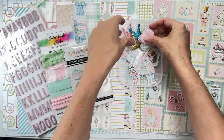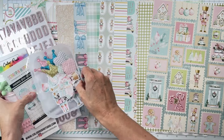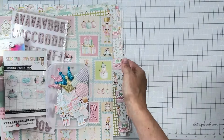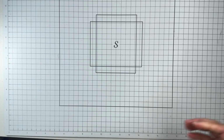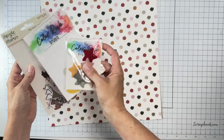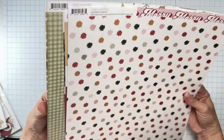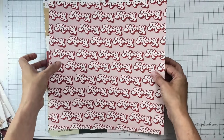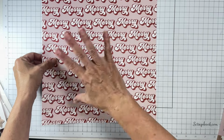Okay. So I'm going to pivot over to what I think is the bold kit, since, guys, we just got this in and I haven't even spoken to our fearless leader yet. I just wanted to show you all the goodies. Okay, so there is this kit here. Let's take a look. So we've got pieces from Simple Stories Boho Christmas. All right, let's get right into it piece by piece. So this piece here, it's Boho Christmas by Simple Stories.